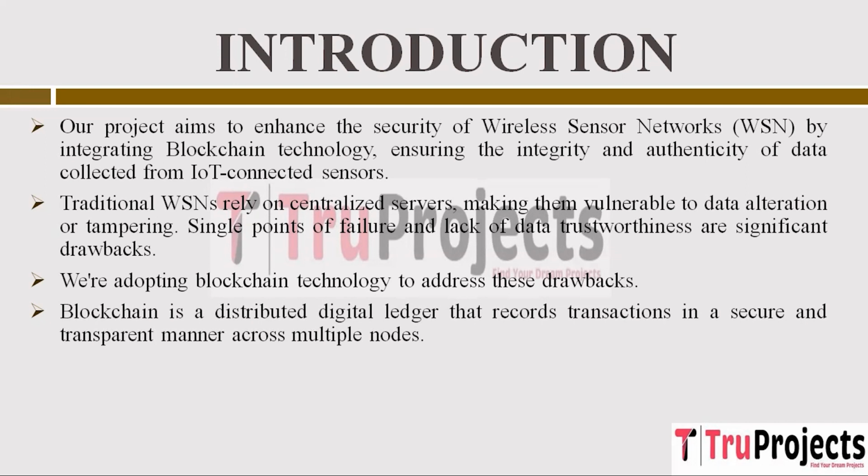Instead of having all the data in one place, blockchain stores records as blocks of data, each with a unique code called a hash. These blocks are distributed across multiple computers or nodes, making it much harder for anyone to tamper with the data or compromise the entire system.